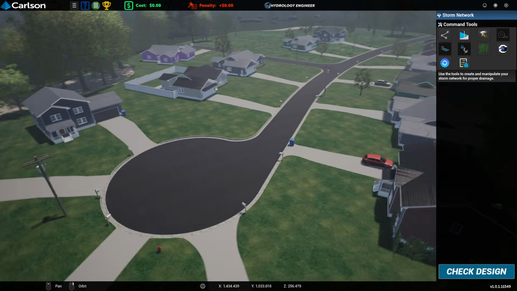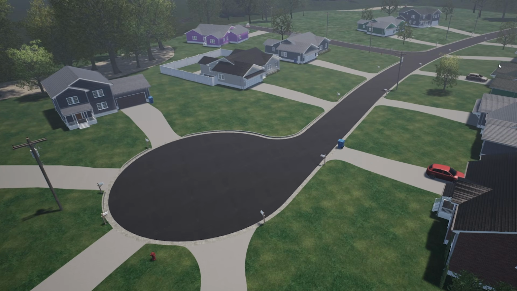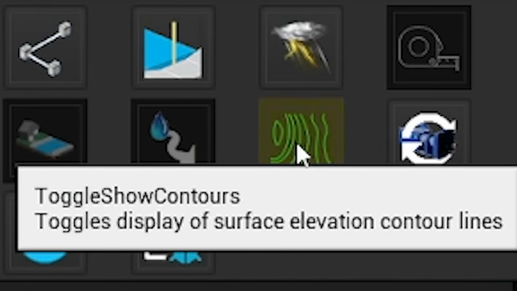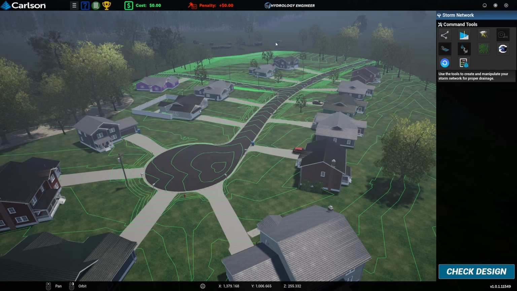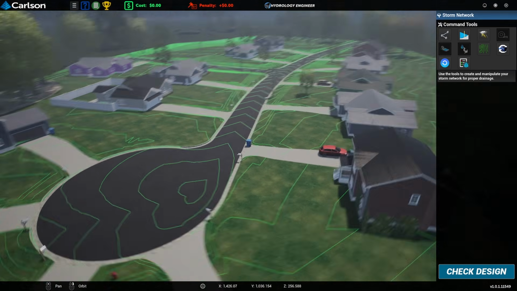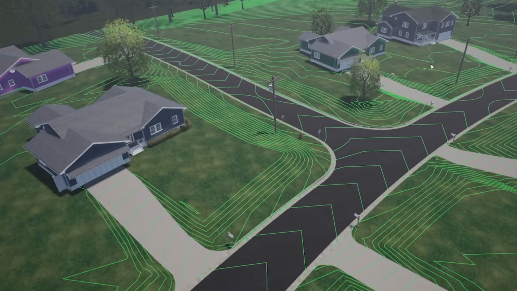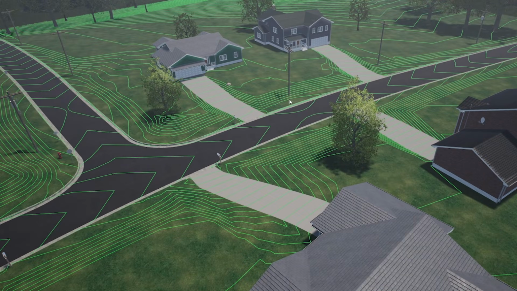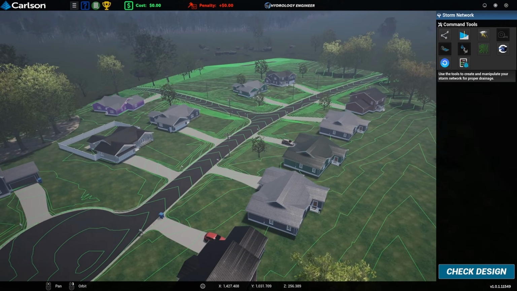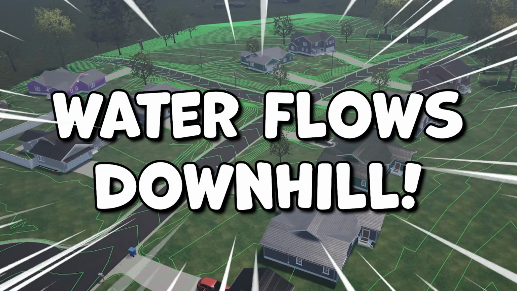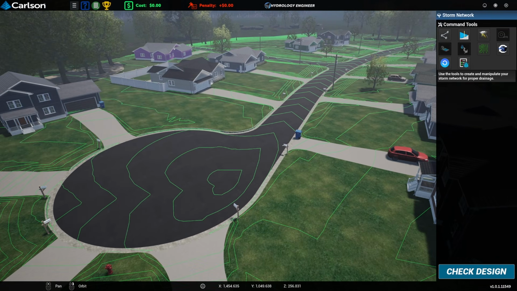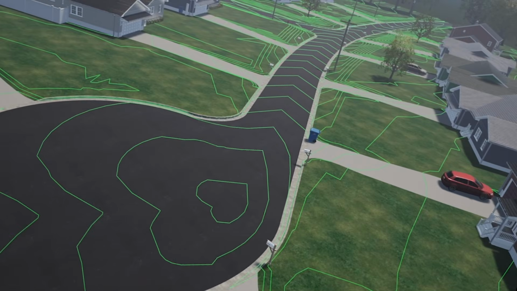Anyway, if I was sat at my desk in my old job, I'd probably be given something like this from the designers, and it would come with contours. So boosh, let's just turn those on. Basically it's a 3D surface and the contours show us quite easily which way the road is falling. So you can see we've got a high point up this way, we've got a low point over there, another low point there, and obviously after a decade of drainage experience, I have learnt firsthand water flows downhill, which you might think is obvious, but it's incredible how much drainage is actually put at high points and not low points. And therefore you get puddles everywhere.